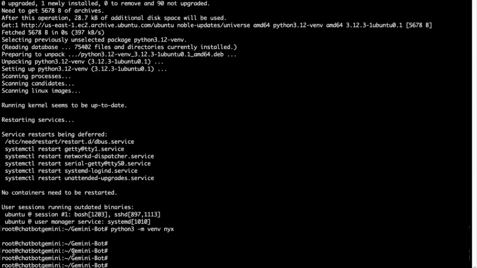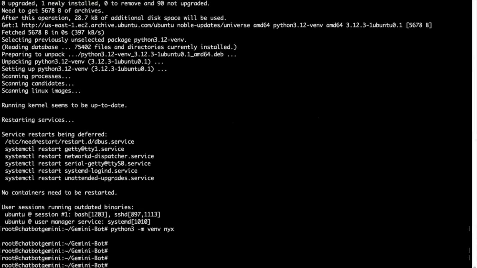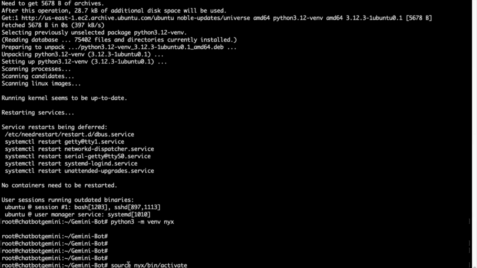Done. Now closely see this particular prompt will change. This particular thing will change if I run this command, because I'm going to activate this Nyx environment. So if I source this, you will see Nyx, the name of the environment, will come here. Enter, see this. So I'm in this Python virtual environment now. So whatever I'm going to do is under this environment. It's like a virtual machine running on bare metal.